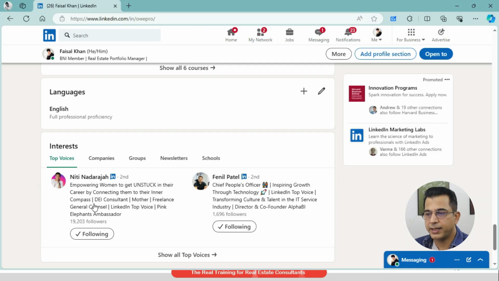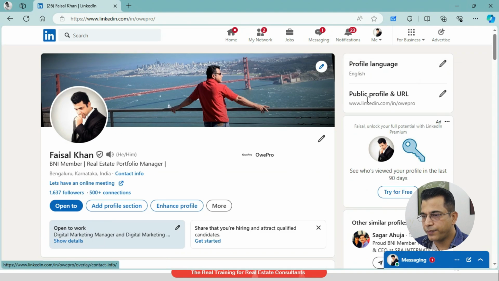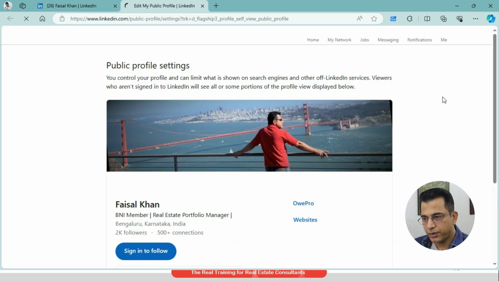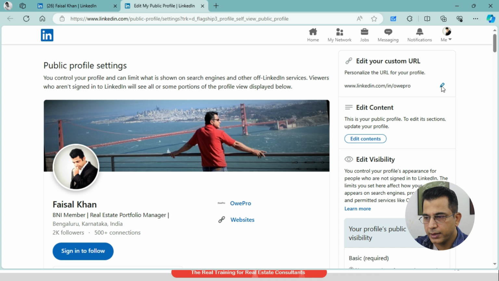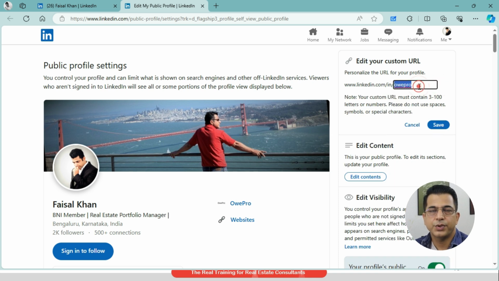Then the URL, the company profile, public profile. So here's my profile. On the right-hand side, you will see public profile and URL. You just have to click on the pencil icon again, and here you can put your name, your company name, anything unique that you want to create your URL.